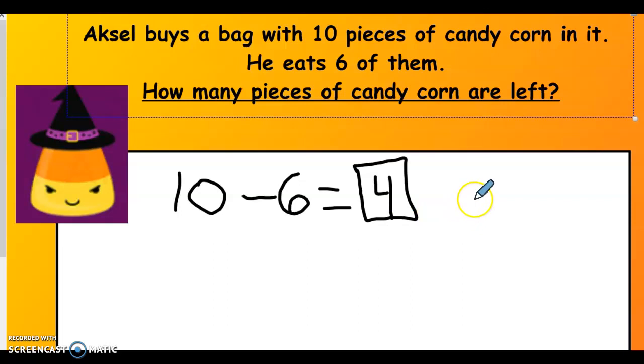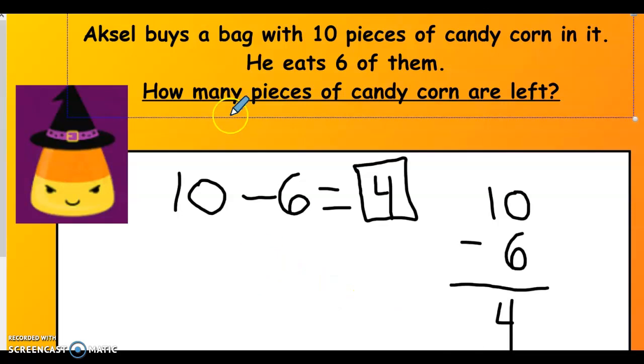Okay, let's put it into vertical form. So it would be like this, 10 minus 6 equals 4. And let's check to see what our label would be. How many pieces of candy corn are left? I see the word pieces is repeated here, and that would be what we're looking for, is how many pieces of candy corn. There are 4 pieces left. Good job. Let's try another one.